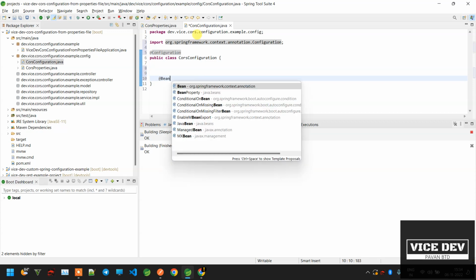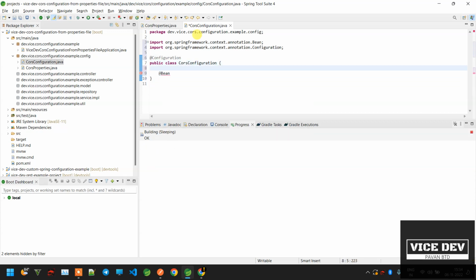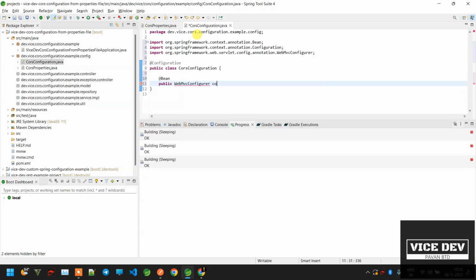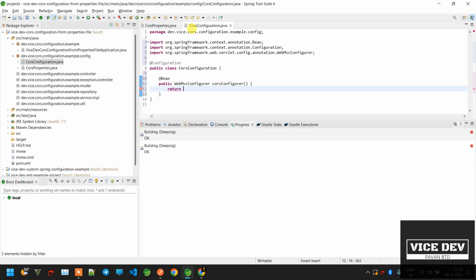Now let's define a bean, public WebMvcConfigurer corsConfig, and return a new WebMvcConfigurer.